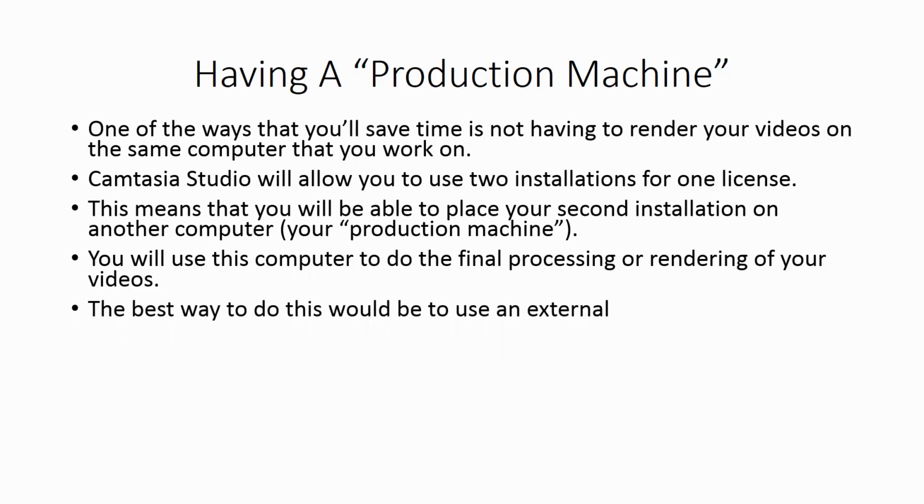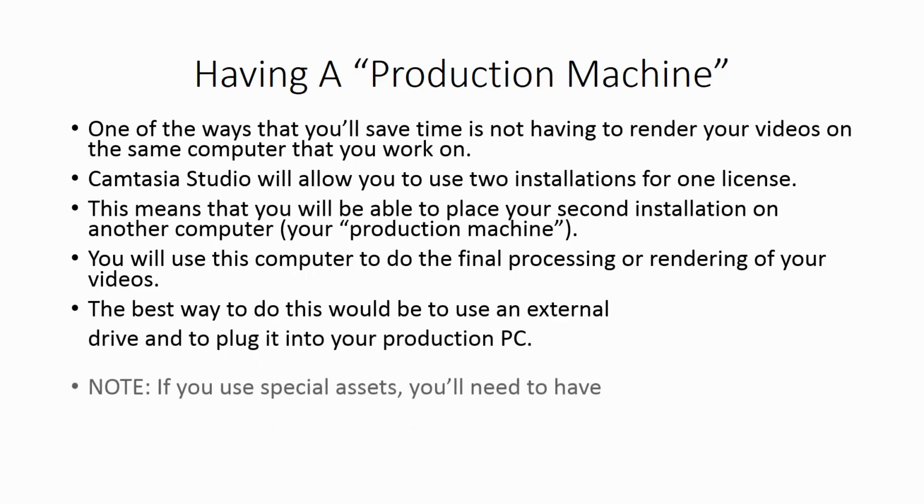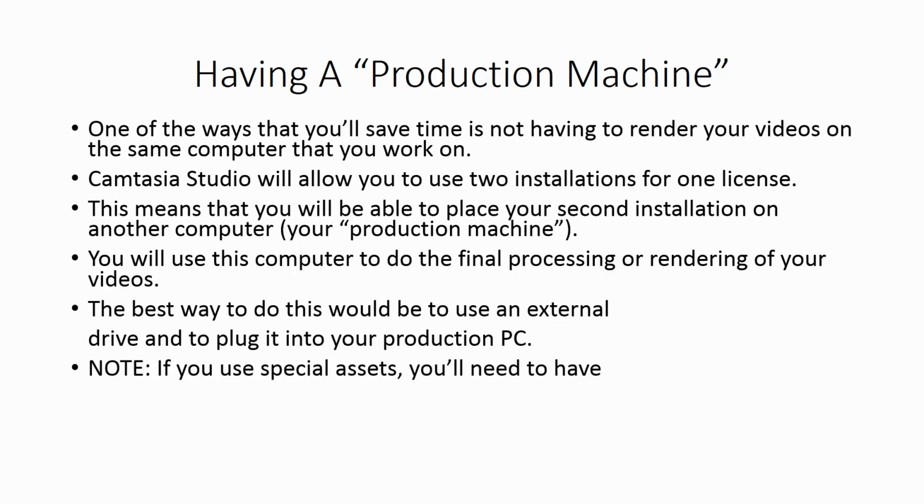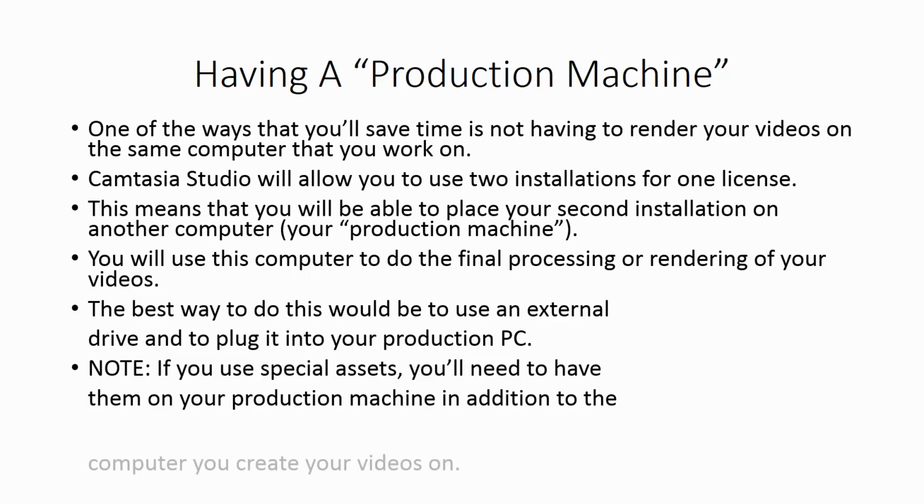And the best way to do this would be to use an external drive and to plug it into your production PC. Now, if you use any kind of special assets in your library, you're going to need to make sure that you export those assets out of your library on one machine and export them into the library on your production machine.